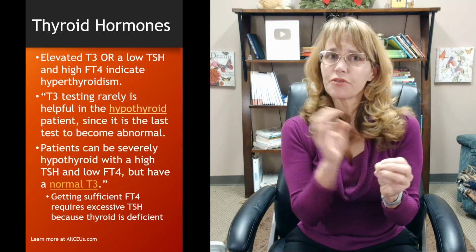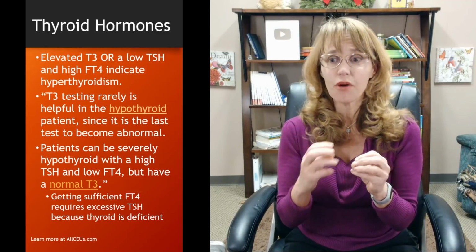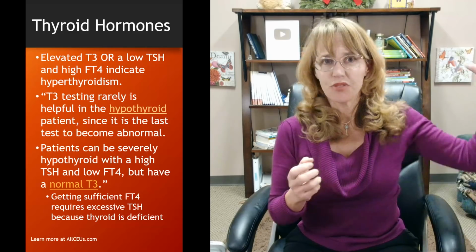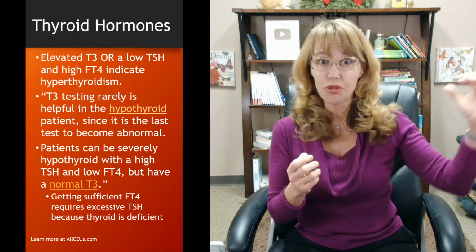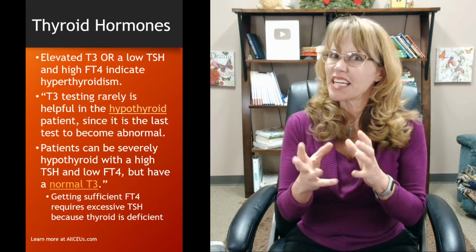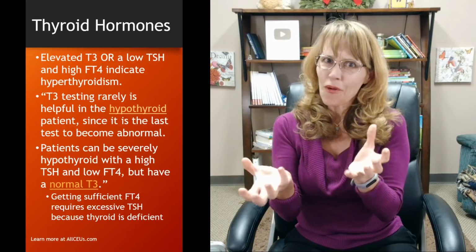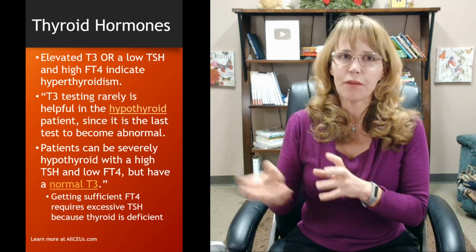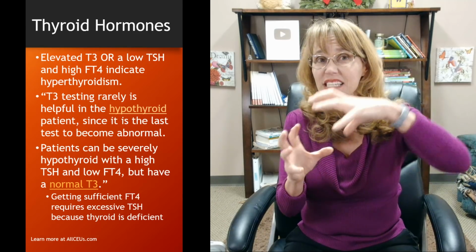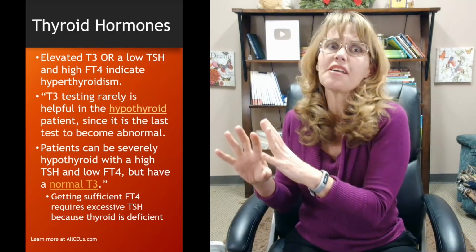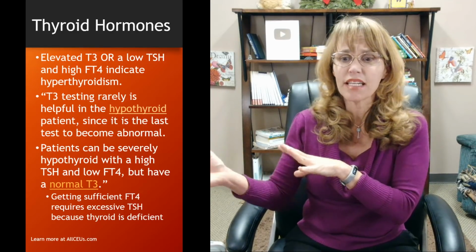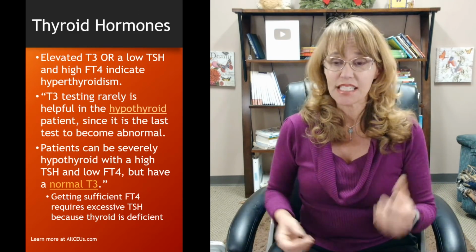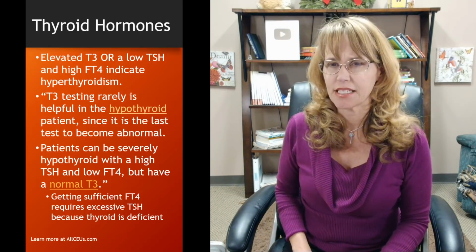In order to get enough T4 out to keep the system going, the body is having to release a whole lot more TSH. So TSH is just pouring in. We have that tsunami of TSH. But unfortunately, we're still not getting a whole lot of T4 out. Now there's a normal T3 because that tsunami of TSH is pushing out enough T4 to keep T3 somewhat in the normal ranges. But eventually that system is going to start becoming imbalanced.